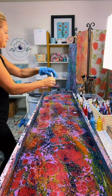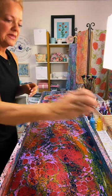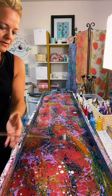Dump my white. Uh oh. Into the tray? No. On the side here. Oh, there is one dot. Just made a mess. You've got to show them how you fix it. Oh, you're still putting it down. Oh, there you go. All right. So I'm afraid if I spray it, it's not going to come out good. So I'm dropping the white.